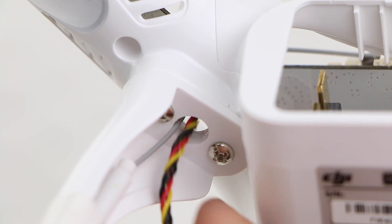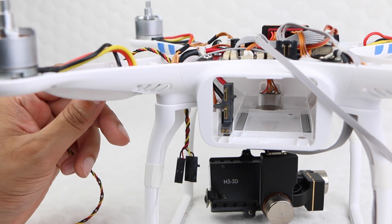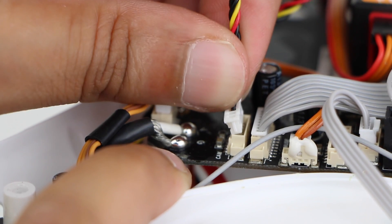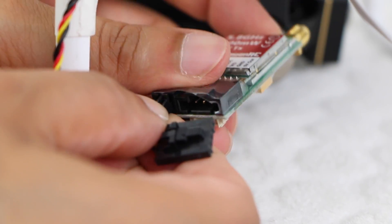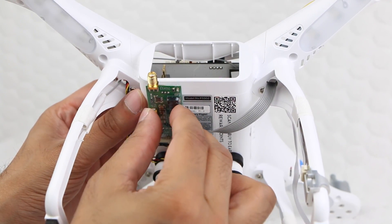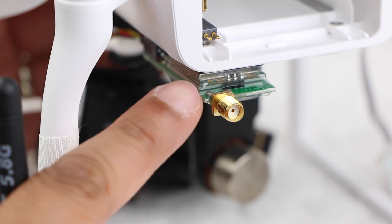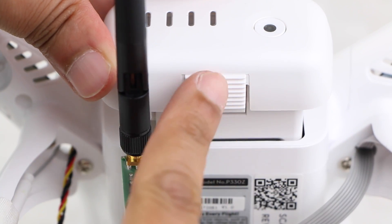Feed the plug and play cable through the same hole as the cable just removed, far enough so that only the power and video connectors for the transmitter remain below the craft. Proceed to plug the end of the cable back into the port labelled cam, and finally plug both the power and video cables now under the craft into the transmitter itself. You are now free to stick the transmitter onto the craft in your desired location. If attaching in this location bear in mind you will need room to install the antenna, and take care not to install in the center since this will make removing the battery very difficult.